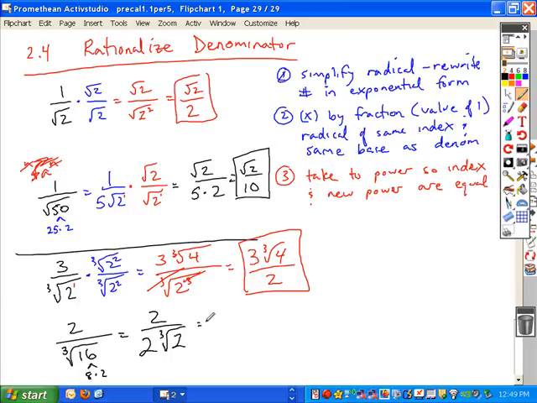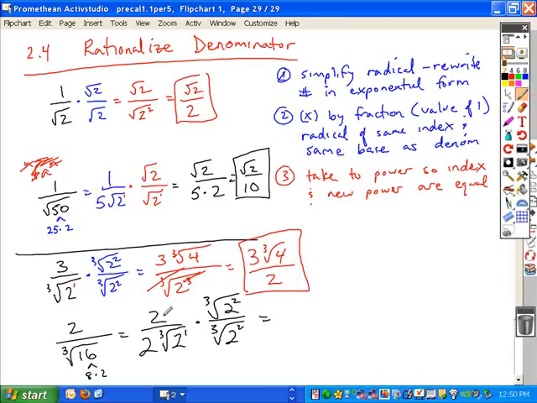And so now, as you work through this, you can multiply by the fraction, a value of 1. It's going to have the same index, cube root, the same base, 2. Again, we need whatever the index is. In this case, it's a 3. We need 2 to be taken to the third power in order for that to cancel out of the denominator. So we have 1 to start with. How many more do we need when we rationalize? We need 2 more. Again, we need to maintain this value of 1.